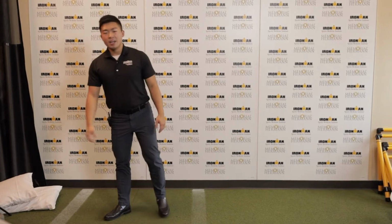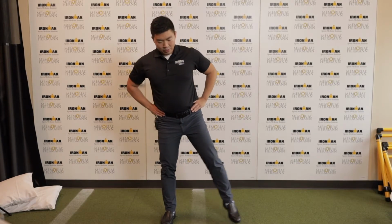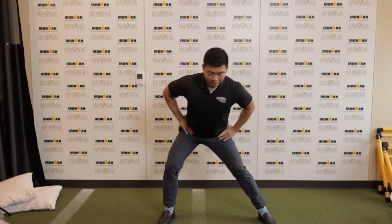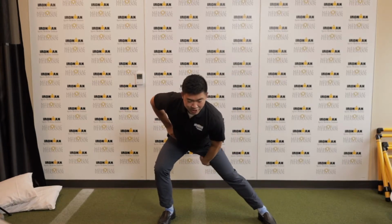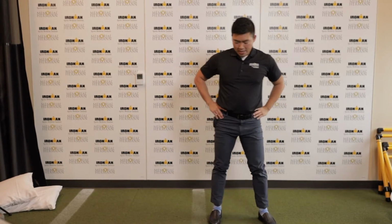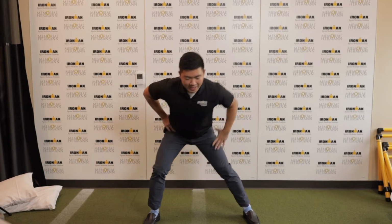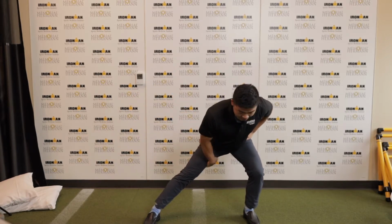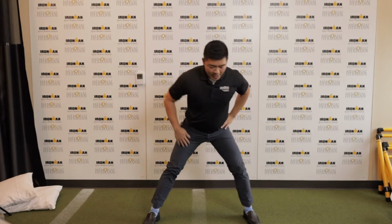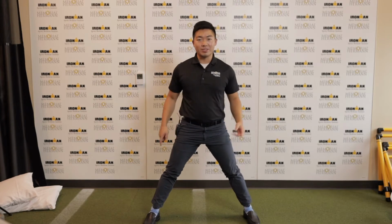Good. The next thing we're going to do is work on stretching our inner thigh. So we're going to step over like this. And I'm stretching this side, and I'm going to go to the other side. Feel the stretch of our muscles called our adductors. And you're going to step again. Over, feel the stretch in the inner thigh. You can just go back and forth. And in doing this too, it's an active exercise for the other side too, just priming those muscles for physical activity.